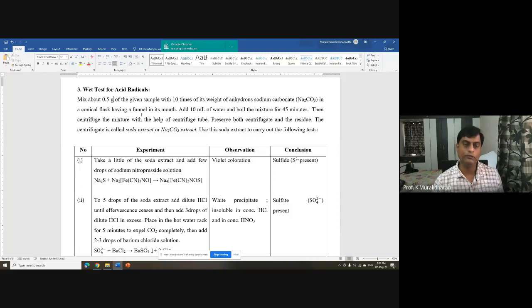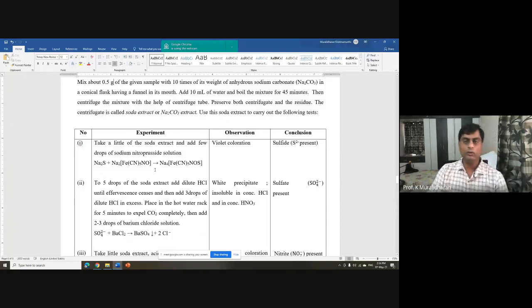But remember that water solution means we have to always use distilled water or deionized water. In our laboratory, in our university, we have deionized water kept in the lab, so you are supposed to use that one. If you use tap water, it itself will have magnesium, sodium and calcium salts in the form of chloride or carbonate. So that itself will answer for your test. Okay, so it gives a misleading answer. So you are supposed to use the deionized water only.